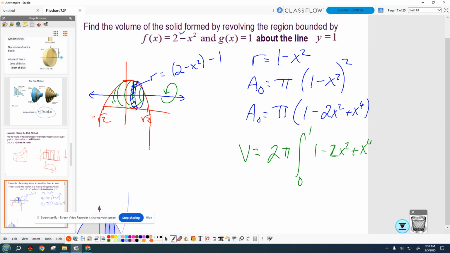Wow, Peter is struggling, all kinds of stuff is going on. So, where do you get the 2 from? It's symmetrical, so he's like, I'm gonna just integrate 0 to 1. We didn't actually show that the x value is 1 where it intersects. You guys okay with knowing that you had to figure that out? So he says it's symmetric, I'm gonna go from 0 to 1 rather than negative 1 to 1 and just double this. Okay.